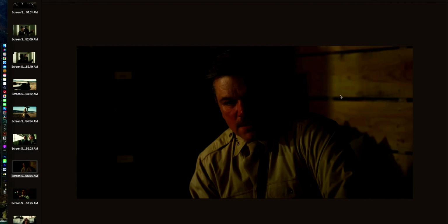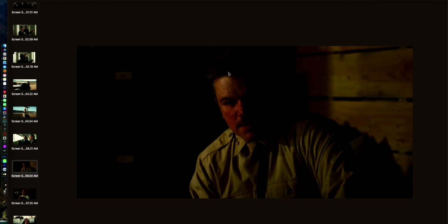So it matches, but it's also cool that the exposure, the lighting for these boards is on this side of the frame, whereas on the other side of the frame, you have the exposure on Matt Damon's face. So in the background, dark, bright, and in the foreground, bright, dark. I like that contrast, that back and forth.